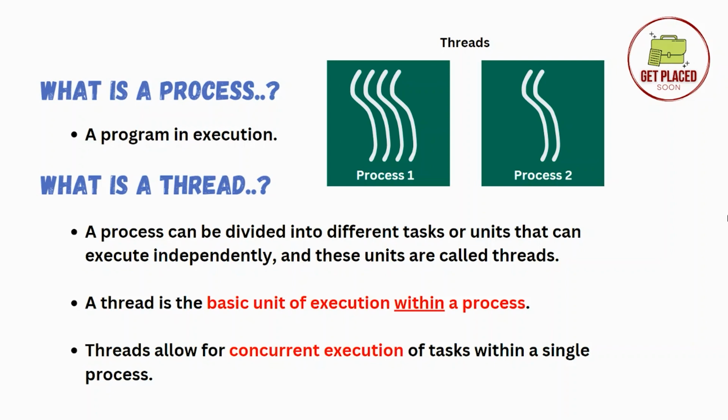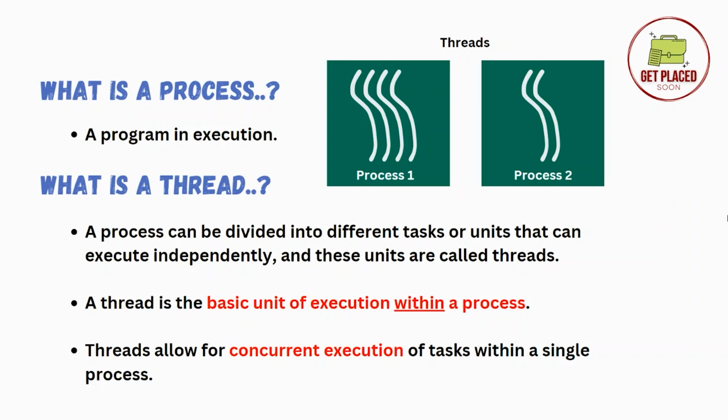Now this is an important point. Threads allow for concurrent execution of tasks within a single process. Now what do I mean by the term concurrent execution? Here threads run simultaneously. Threads allow multiple tasks to perform at the same time. In the previous example, few people are chopping and few people are peeling. They don't have any connection. So concurrent execution, at the same time, simultaneously, they are working. So threads run simultaneously without any disturbance, and that is known as concurrent execution within a single process.